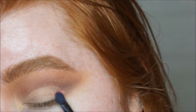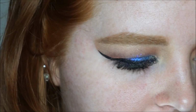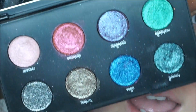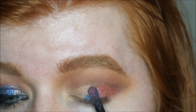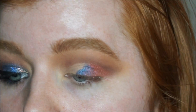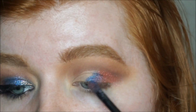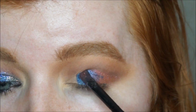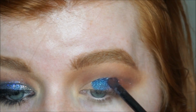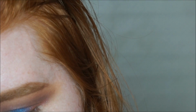I'm just going to start pressing that right onto the outer third. Now using the same brush, just the opposite side, I'm going to get this color Vega and put that in the middle. This is inspired by the team colors, so obviously Valor, Mystic, and I'm going to put Instinct in the inner corner. Alright, I'm just going to start blending that top. And I'm going to keep packing on those shades till I'm happy.